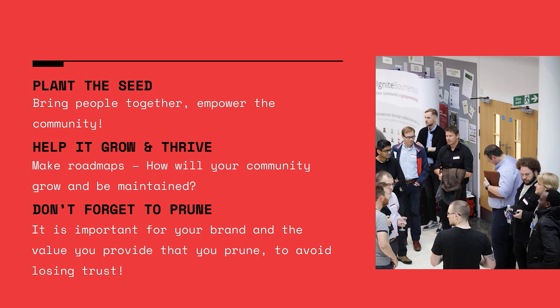Help it grow and thrive — make roadmaps. When you start an open source project, think about the vision: how will you maintain it, how is it going to grow, what's going to happen in the future? When we help a community start out, we want them to tell us what they think they'll be doing in six months, whether there's enough interest and passion to keep going, enough time, and whether they need more people. These are really important questions to ask forming communities — it makes them shape the idea of what they'll do next month and the month after. We don't want you to fail; we want to help you. But you need to be honest with yourself: do you have the commitment and time?